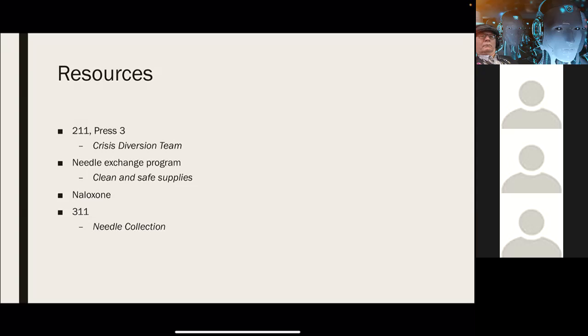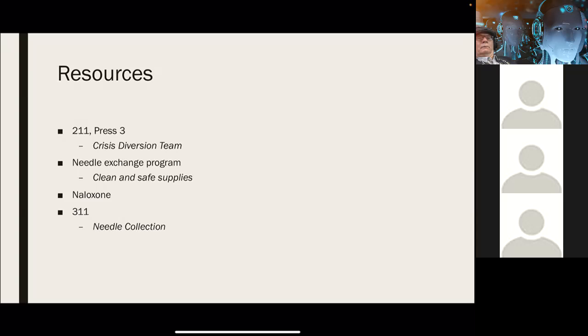The crisis diversion team really works hard to close the gaps for the barriers of transportation that our community members may face. Let's say someone's really intoxicated and is unable to make it safely to a shelter, we will assist them with that. If someone needs to go to the hospital, but does not have a way to go, we will help with the transportation. The Boyle Street Crisis Diversion Team carries harm reduction supplies, so that's clean needles, supplies such as alcohol swabs, ties, and sharps containers.